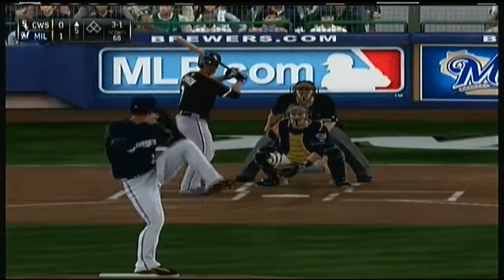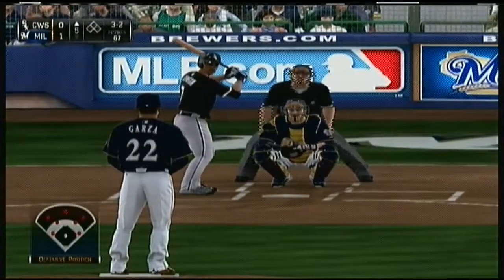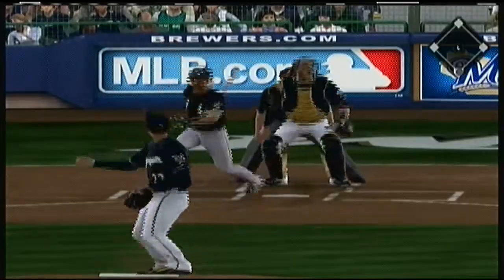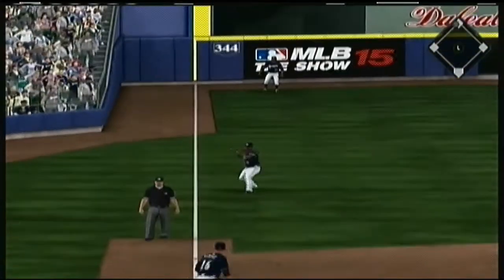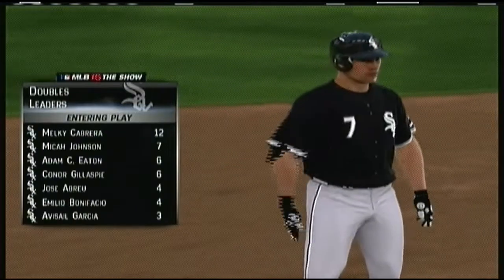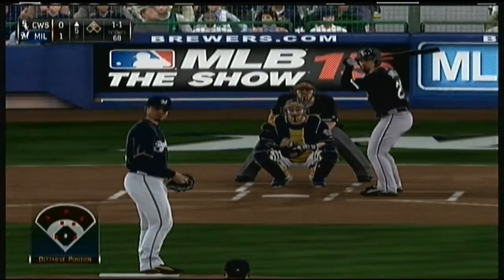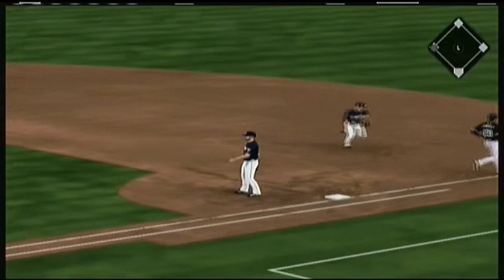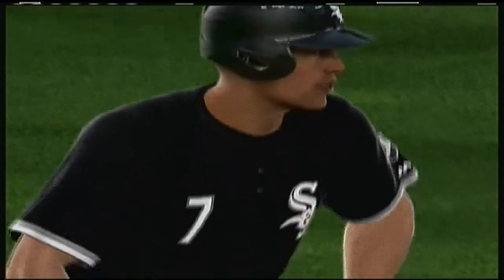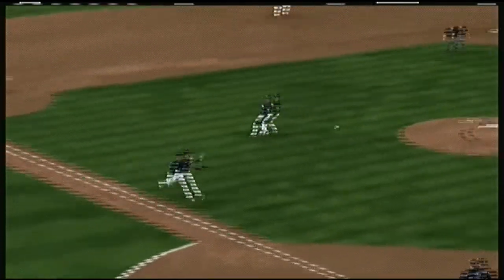Number seven will dig in — 0 for 1 here in this one. Swung on and fouled straight back. Here's the 3-2 pitch — a little late on this one as it's lifted the other way down the left field line. This is going to be extra bases — he gets in there standing. He's got himself a double. Quickly into scoring position, following the opposite field double. Stepping in now, Jeff Samardzija — he'll try to get his man to third as he puts this one down. You can't ask for much more out of a pitcher than that — the sacrifice works to perfection. Down by a run, they're not taking any chances. The sacrifice moves a man to third here with just one away.